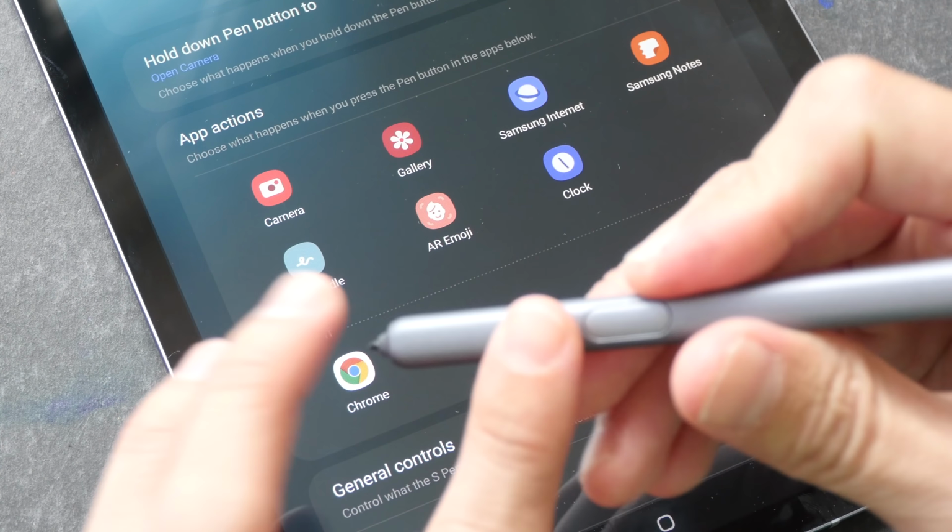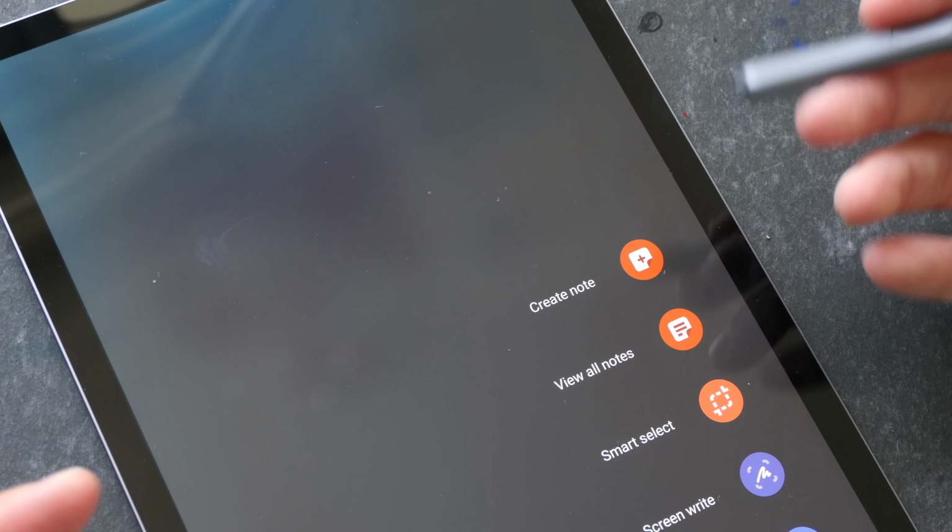You see this pen icon, you can press it with the pen and it will call up the same functionality. You can turn off the icon, but even if the icon is gone, when the pen is close by, you press the button, you're going to get this again.